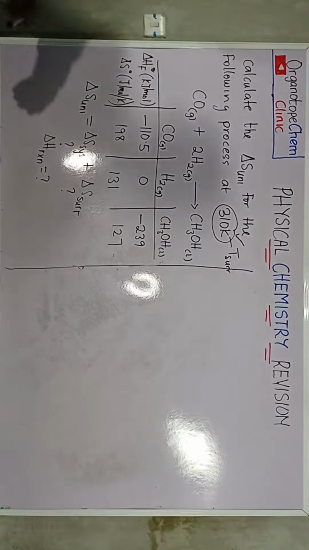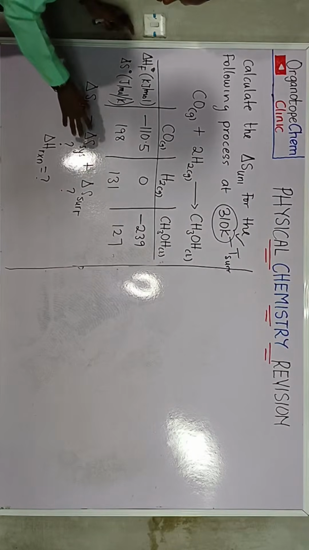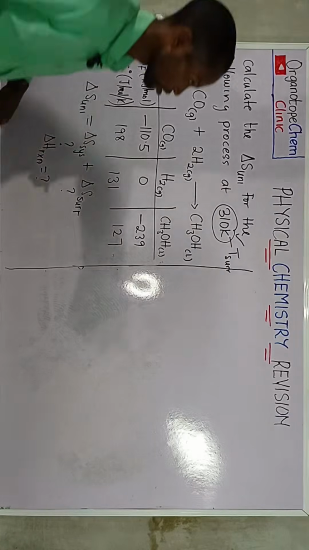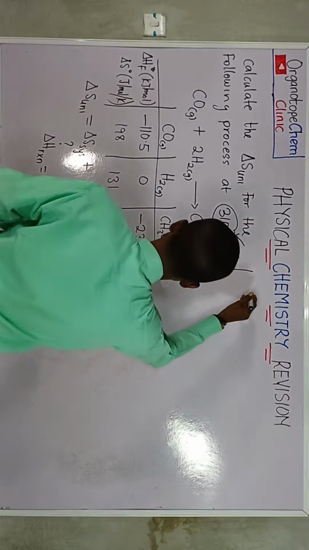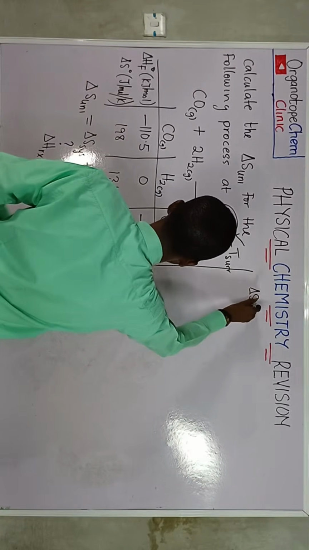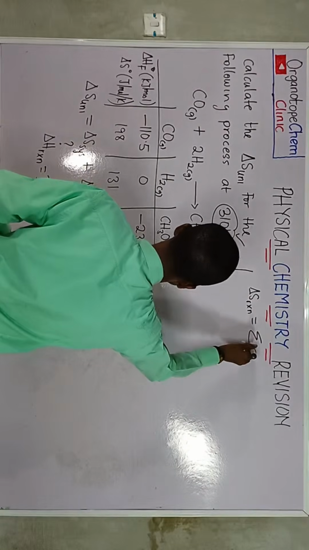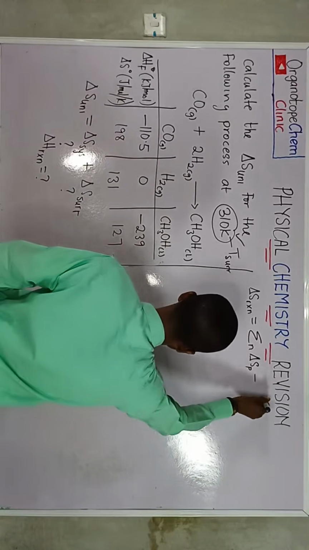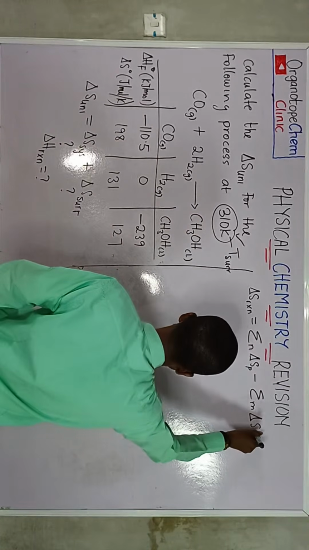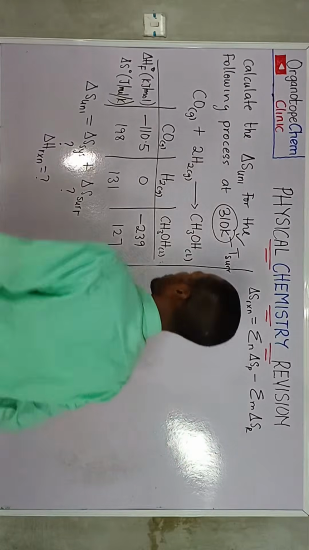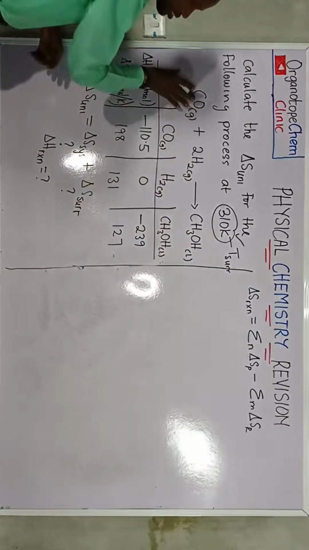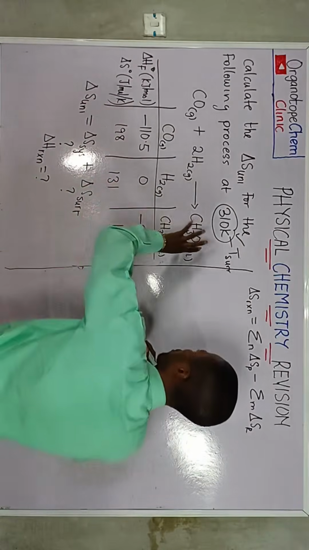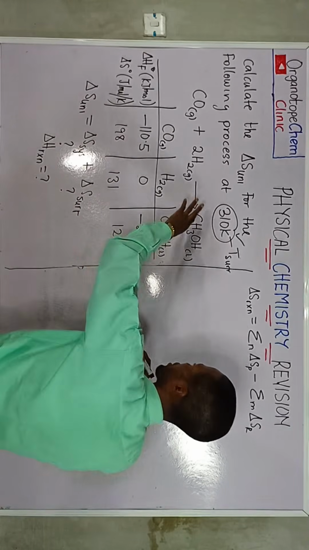All right. So let's start. Where should we start from? Let's find the entropy of the system, which is the same thing as entropy of reaction. So we have delta S reaction equals summation n delta S of products minus summation m delta S of what? The reactants. So here is the product side and this is the reactant side. Okay, so let me extract the components of the product as well as the reactant from the equation.